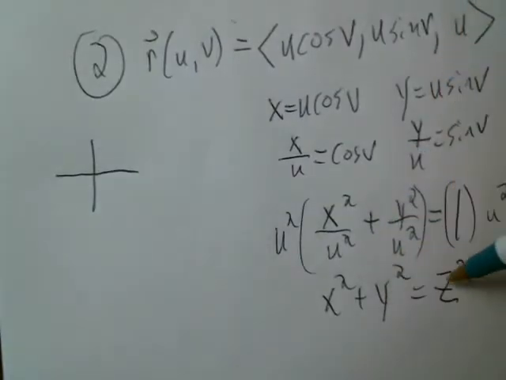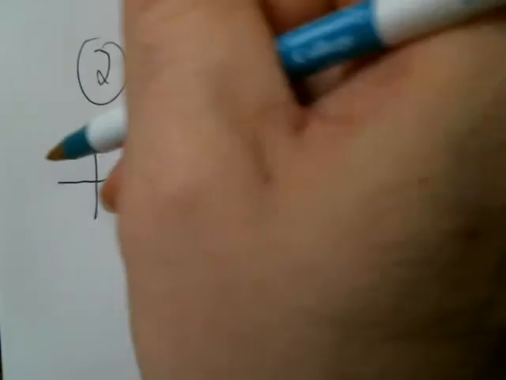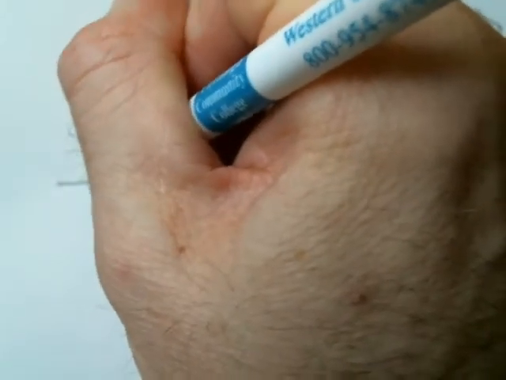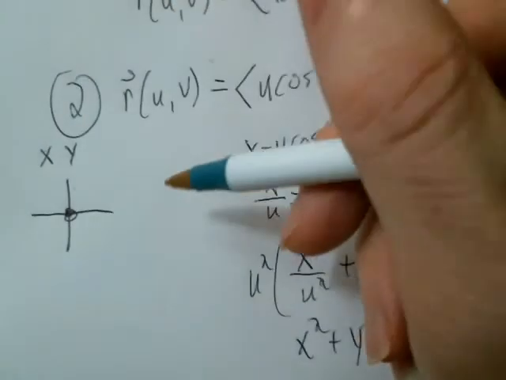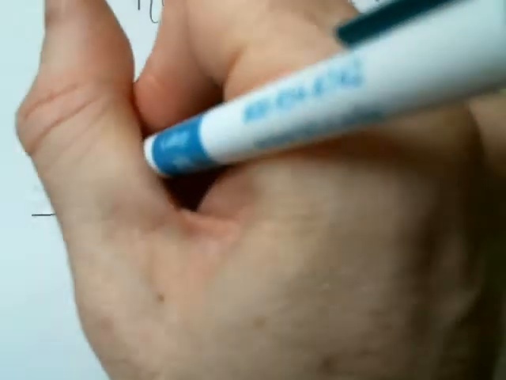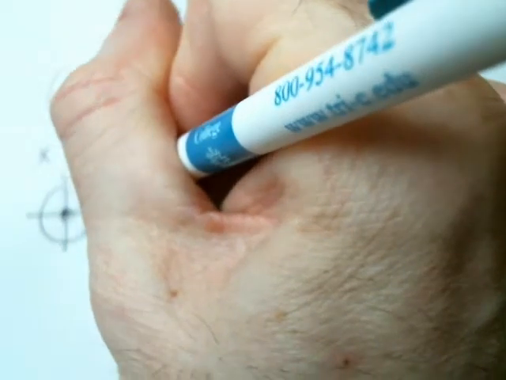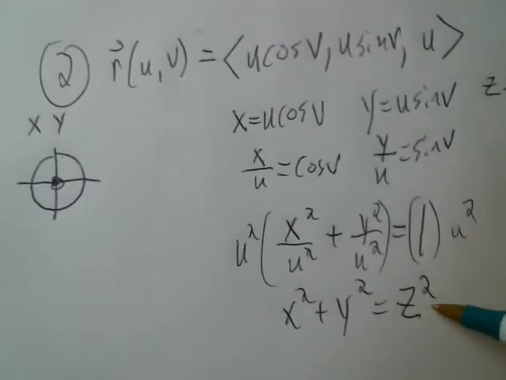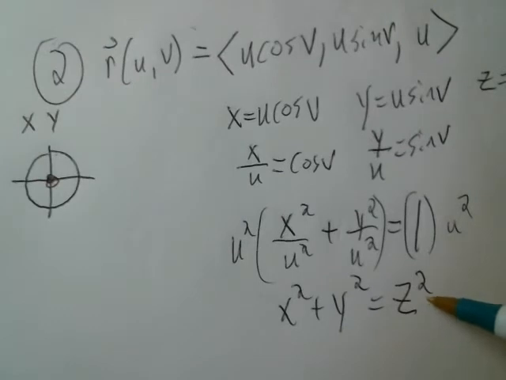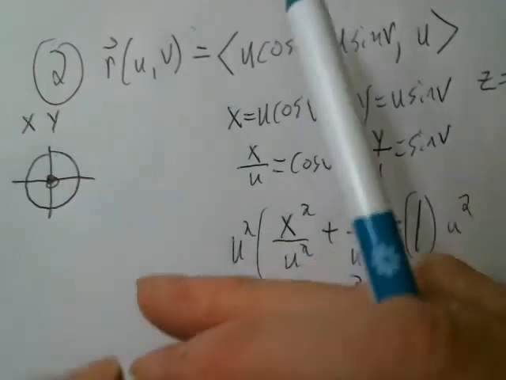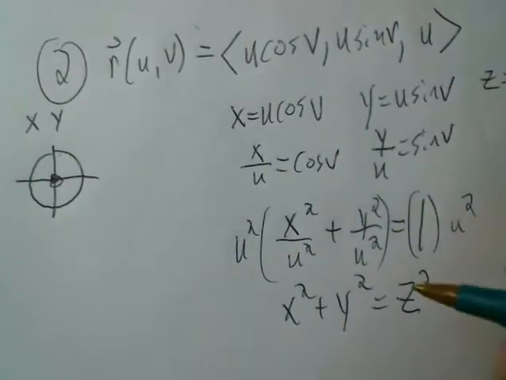When z is equal to 0, you get x squared plus y squared is equal to 0. So you just get a point. But if you let z vary, like let z equal 1, and you look at a cross section that's parallel to the xy plane, then you're going to get a circle, right? So as you move out in the negative or the positive z direction, up or down, you're going to have circles that are increasing in radius.